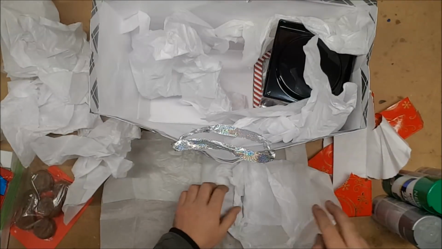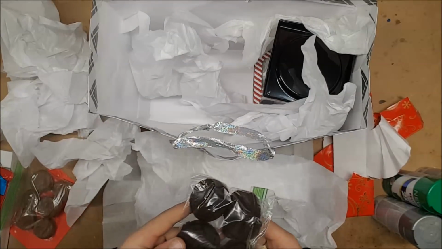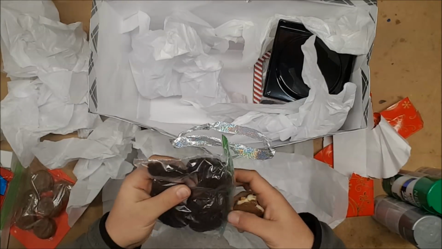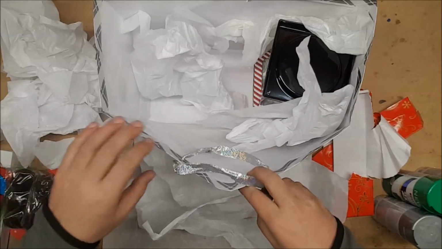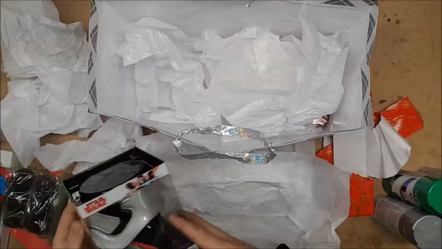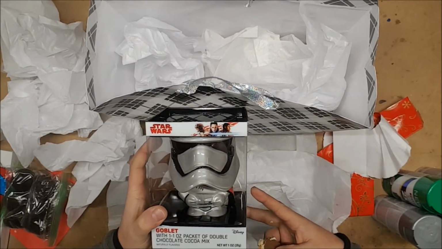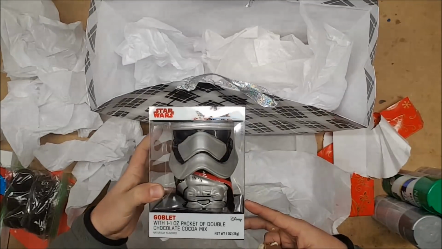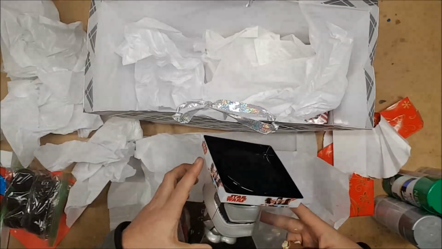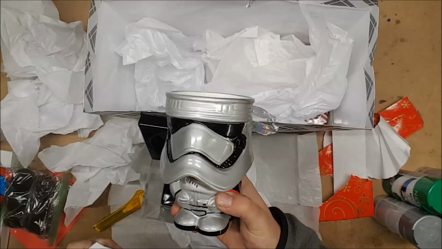It never ends. There's just more. Oh. More homemade candy. Cookies. I have no idea. Still working on this one. I'll definitely have to try one of those. Oh, what is it? It is a goblet. Packet of double chocolate cocoa mix. It is a Captain Phasma mug. Tankard goblet looking thing. That is pretty fantastic.